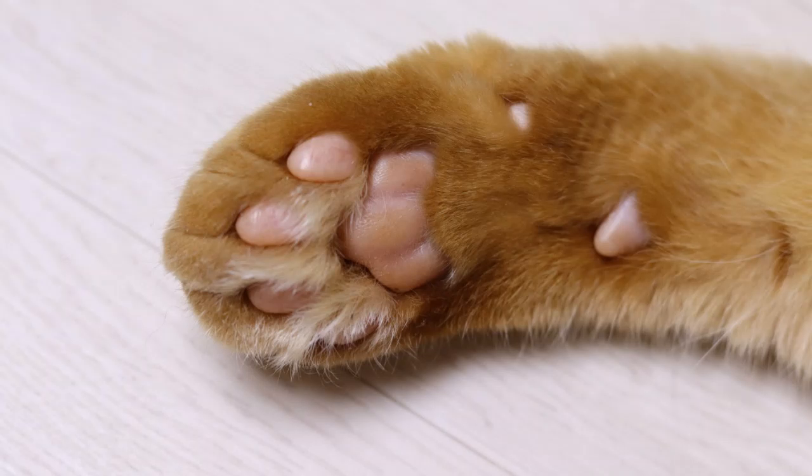Every cat is very different in what they can tolerate, generally speaking, and also what they'll personally tolerate from you. Because what they can stand is often different than what they'll allow. It's a balancing act. In truth, the actual cleaning part really isn't all that difficult — being allowed to do what you need to do, now that's the tricky part. It's hard to clean those paws when your cat is running laps around your living room to avoid you.